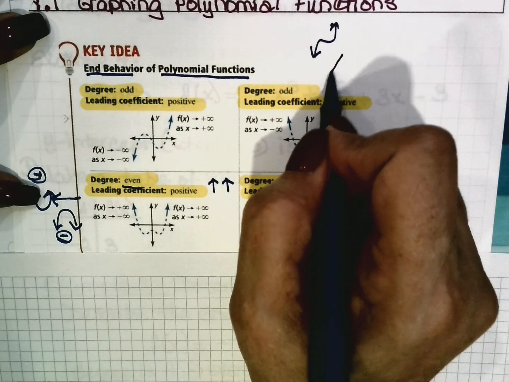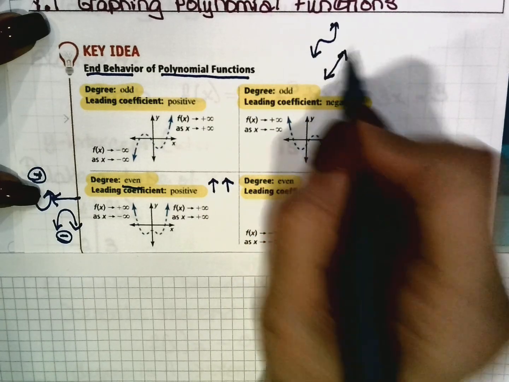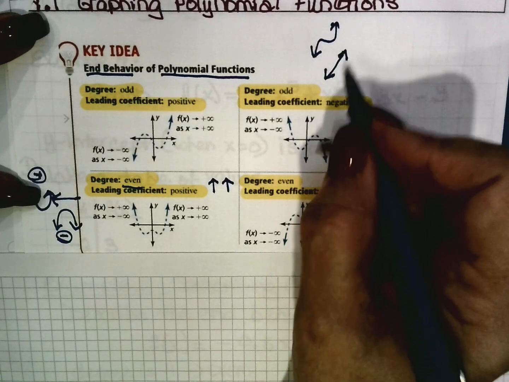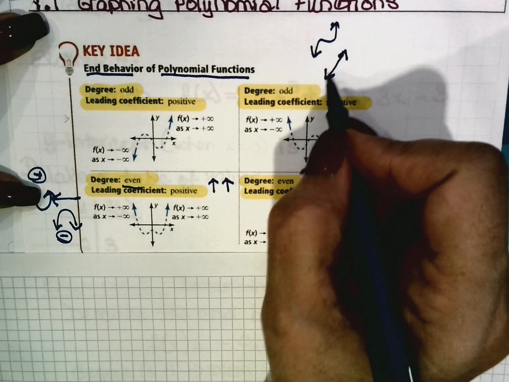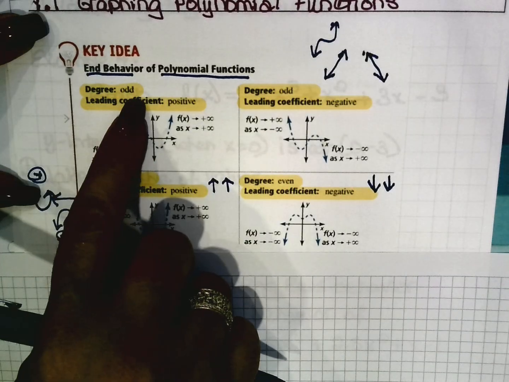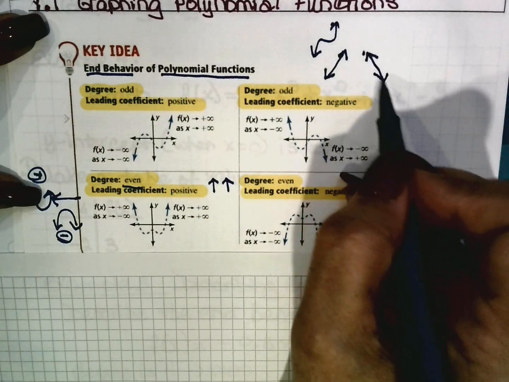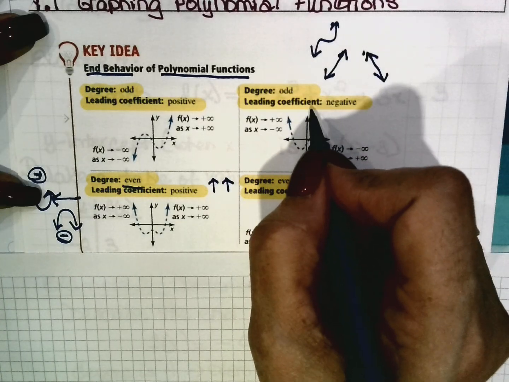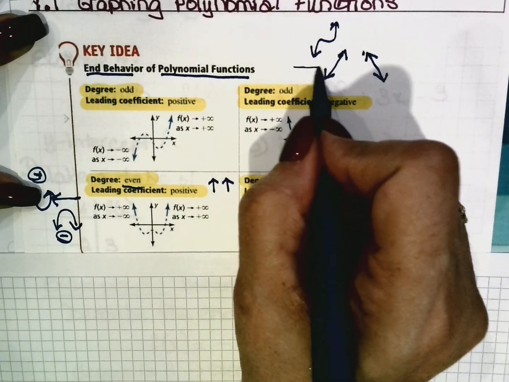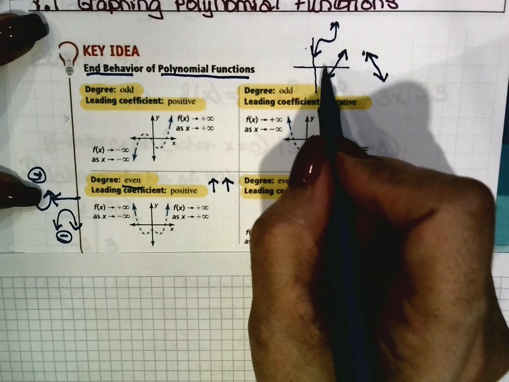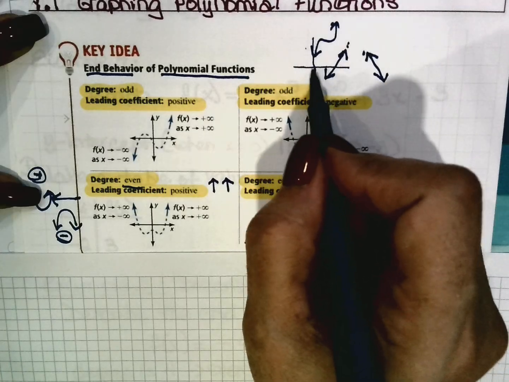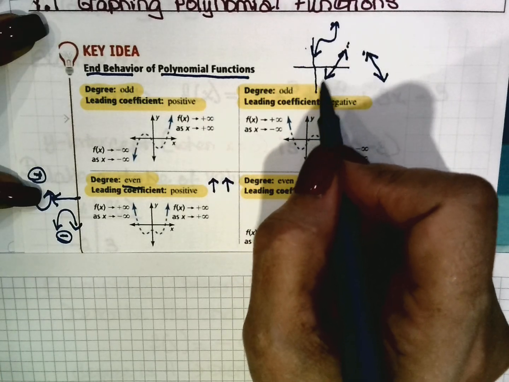Or you could actually use a very simple odd function, which is a linear. Okay? So in our experience with lines, this is a line that has a positive slope. And by the way, positive slope means the leading coefficient is positive. And this is a line with a negative slope, which again means the leading coefficient is negative. And if you look at a line, let's make this, for example, the xy coordinate plane. As x gets bigger and bigger, the function gets bigger and bigger. And as x gets smaller, the function gets smaller.